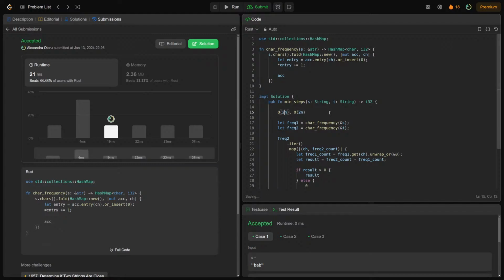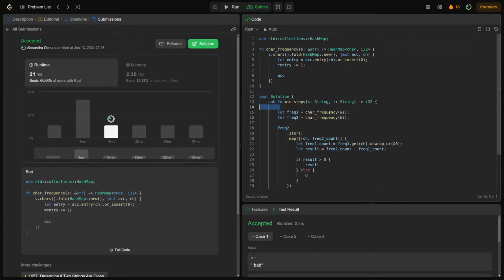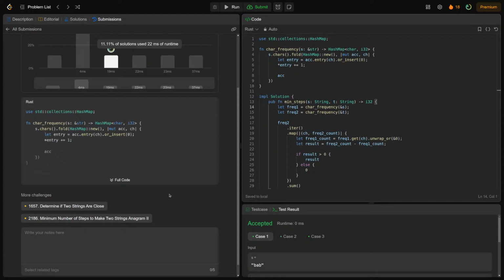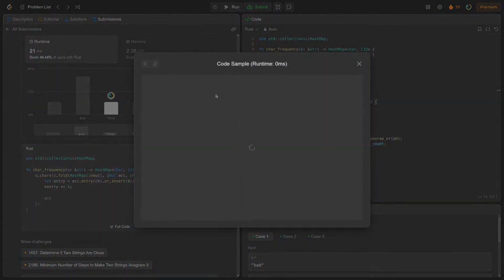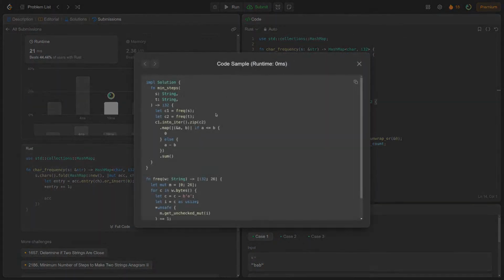Here it will be as well like 2n, but for asymptotic notation we just ignore the constant, and we'll have O of n for space and O of n for time. So it's a pretty fast algorithm anyway, but as you can see here, it's not the fastest. So let's see other solutions and compare with what we did.